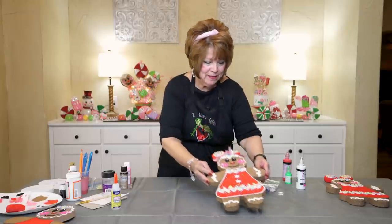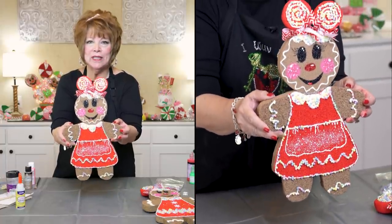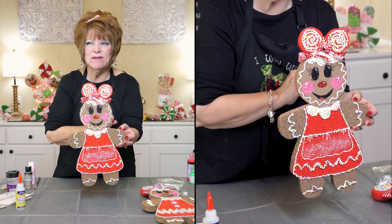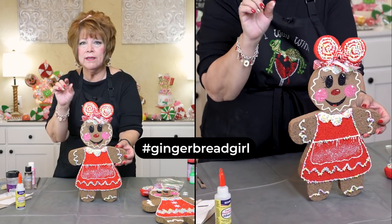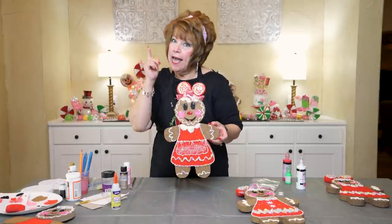Are you going to give one away? Oh yeah! So this is our mistake gingerbread girl, but friends, she's adorable. Who wants to win this? If you want to enter the drawing for this cute little gingerbread girl, just comment — say hi, I like the video, whatever — and hashtag gingerbread girl, all one word connected to the hashtag, no spaces. Friends, this was fun. Choose kindness, laugh often, stay crafty, friends. Love y'all — love your love and support.